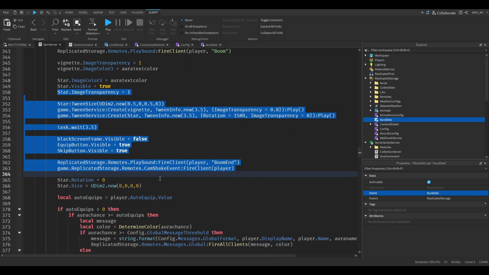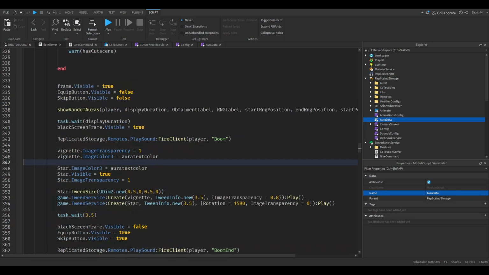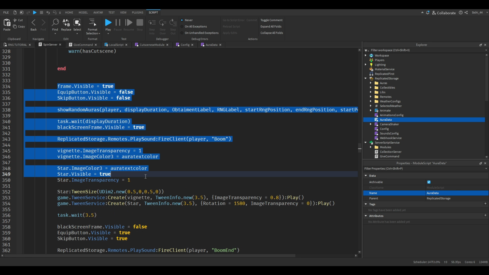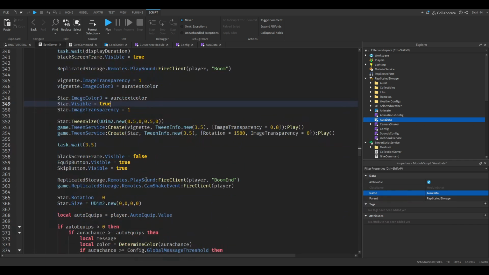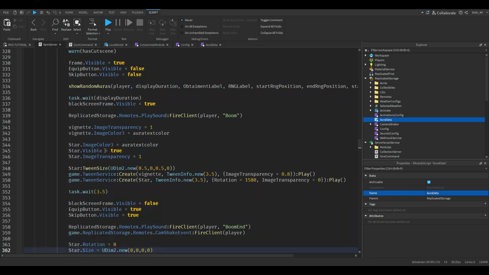So this is basically the end part, and this is just the pre stuff. I would just copy the whole thing here and paste it in here.